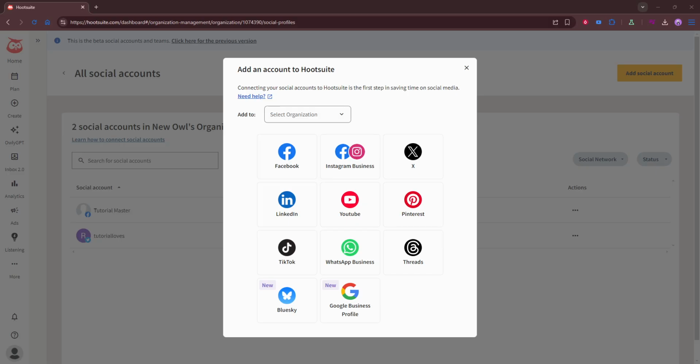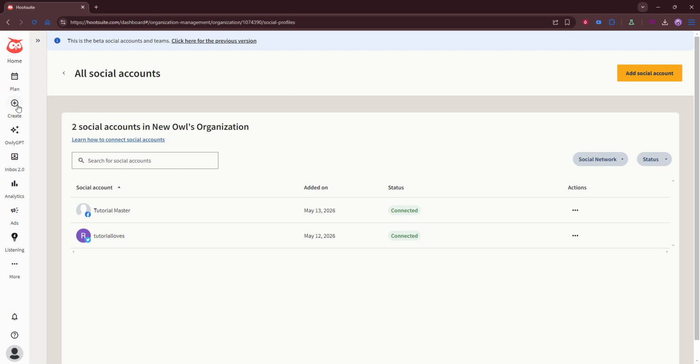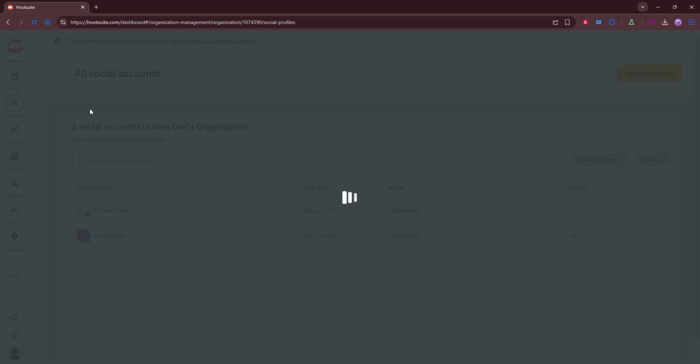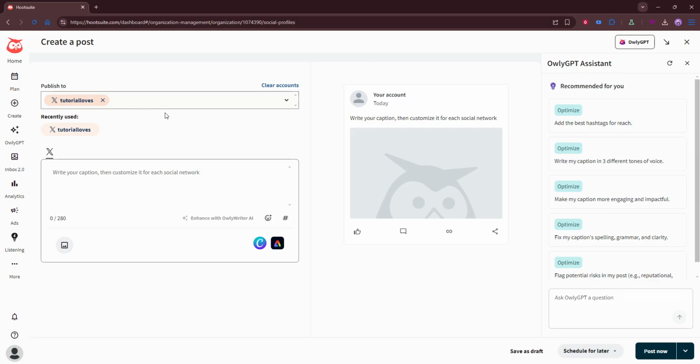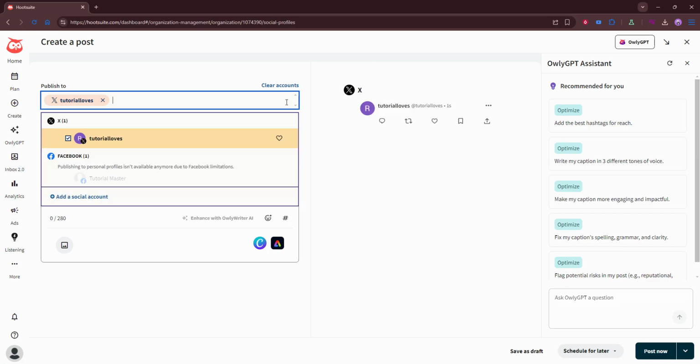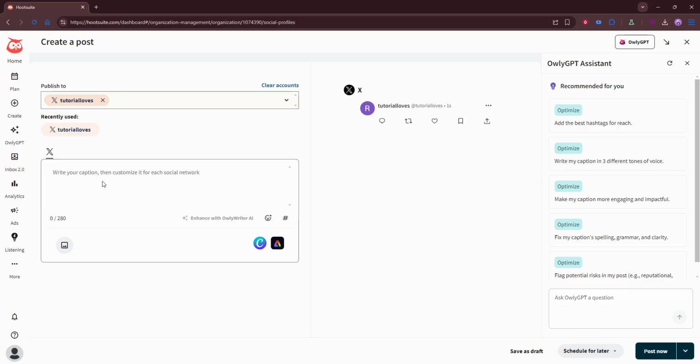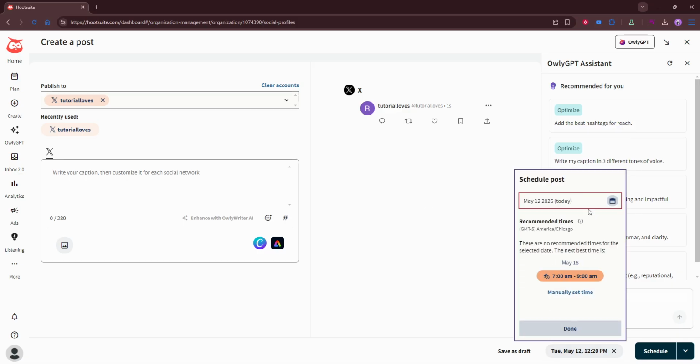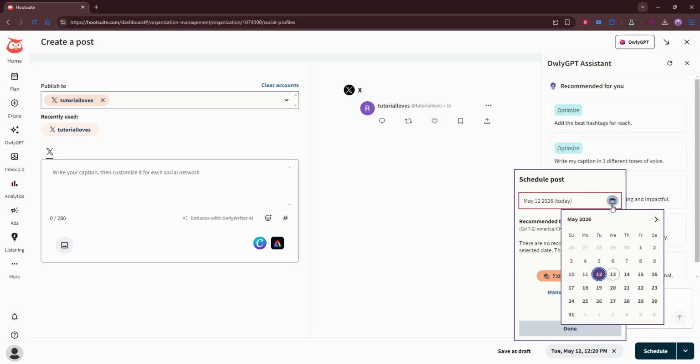Let's create your first post or schedule. Open the composer, select the social accounts you want to publish to, and write your message. Tailor the copy per network if needed, and add images or videos that meet each platform's size guidelines. Add alt text for accessibility where available. When you're ready, choose to post now or pick a date and time on the calendar. If your plan supports it, check recommended times to maximize engagement. For teams, send the post for approval before scheduling to keep quality consistent.